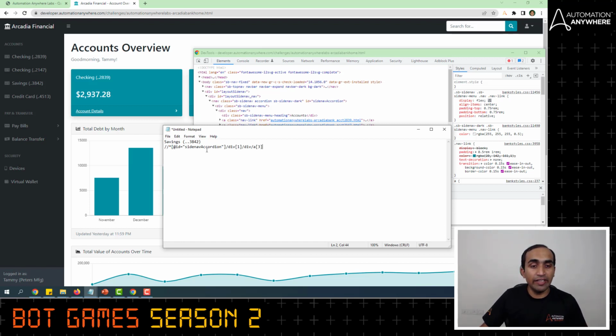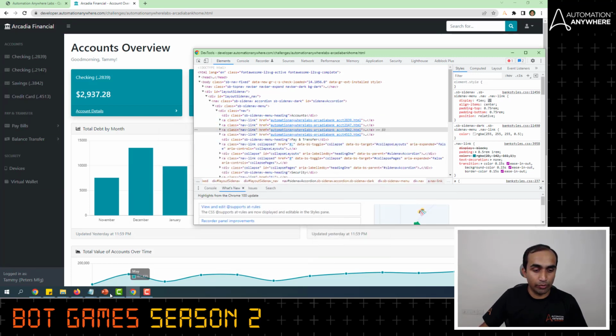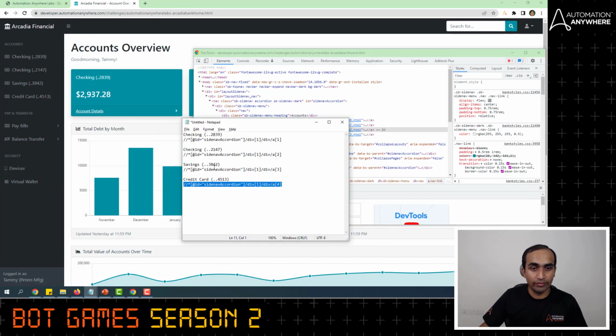So similarly, we have to get the text for all the accounts. I've already typed it out for you so that we don't have to wait while I capture the value for all these four accounts. So let me just show you the values which I have already copied over. This is the text and then this is the XPath navigation.